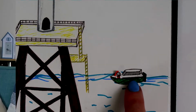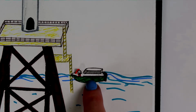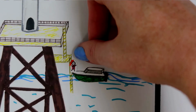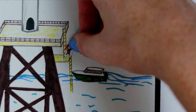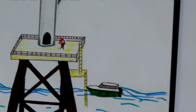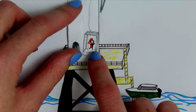Kind of cool. So in order to get onto the turbine, the boat moves closer to the support structure where there is a ladder, and you just step off the boat and onto the ladder. So imagine you manage to get there safely, you're attached onto your wire, and you climb up the ladder and you make it to the access platform. Now, on the tower at the bottom, there's a door, standard. So you go inside. But how do you get all the way to the top?